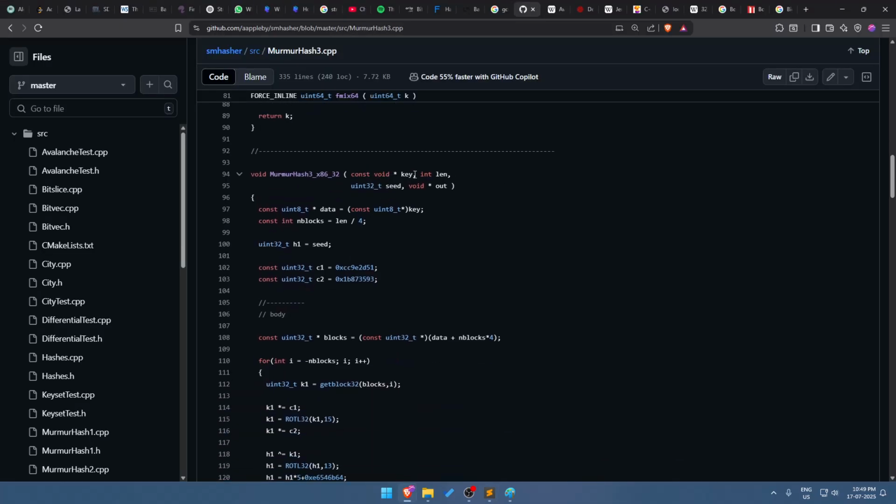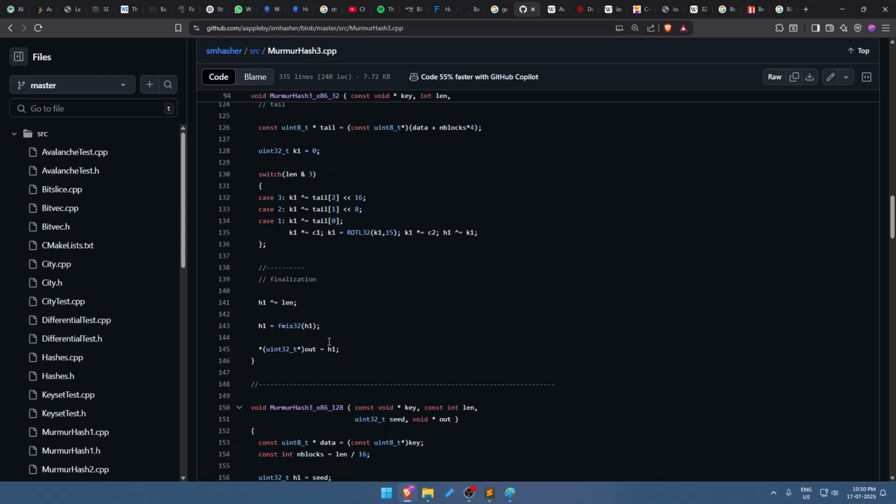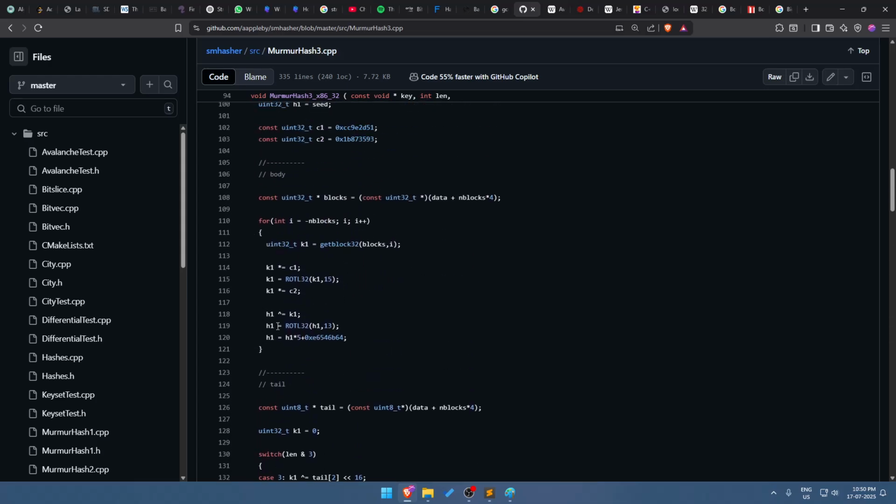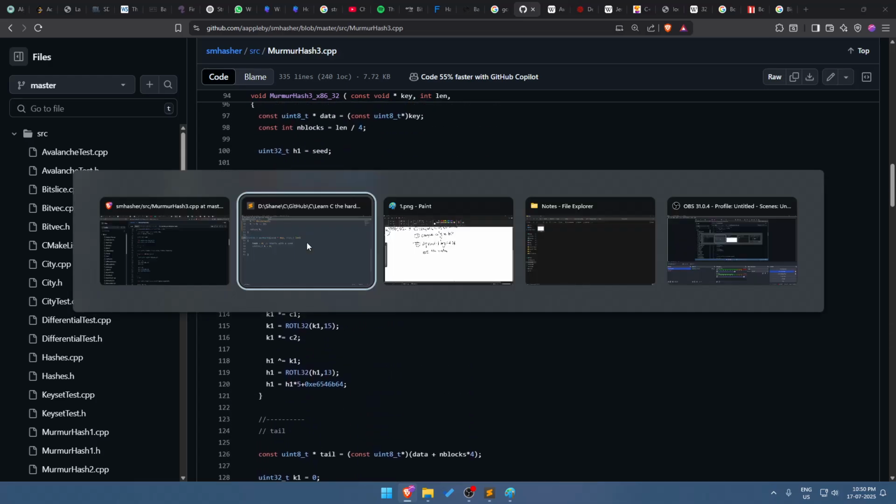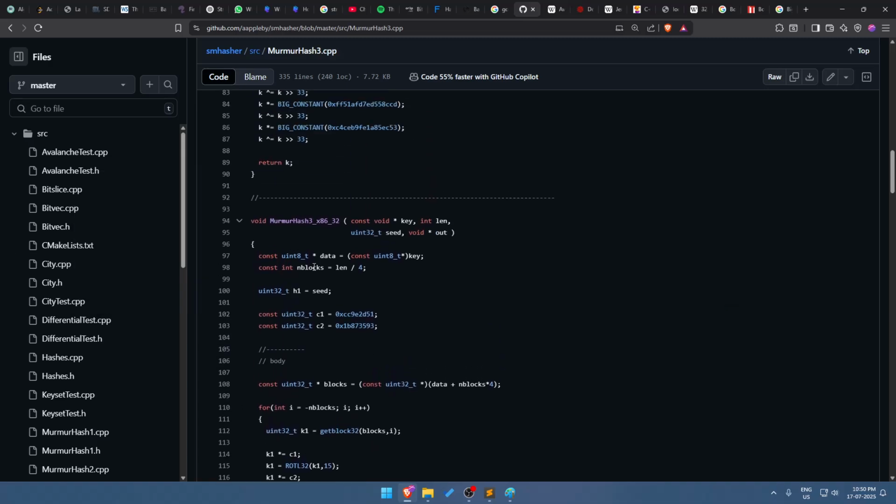So we have a key, we have a length, then we have a seed, and then I have a void out. So I want to return void out, I think, yeah, okay, h1, so I'll just return h1. Okay, alright, so here we go.